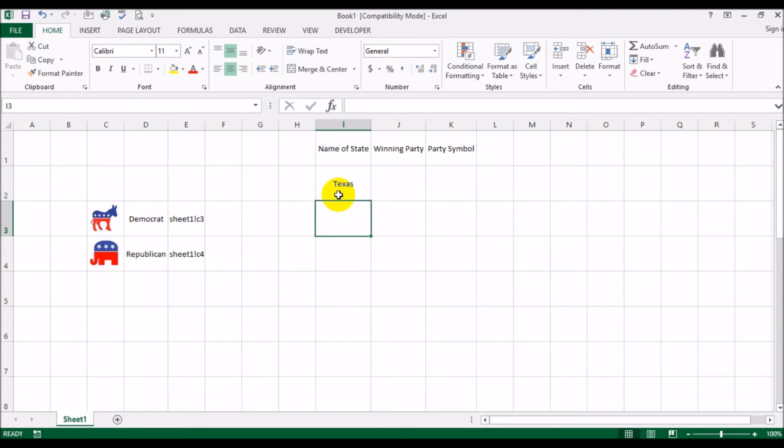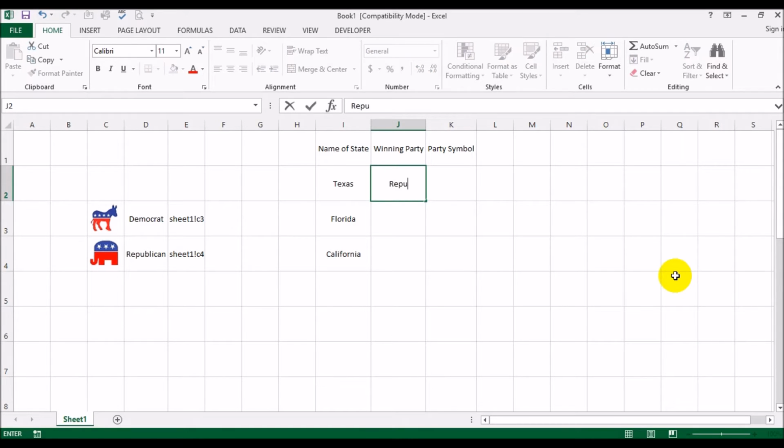Okay, so let's say put Texas, Florida, California. Let's just go with three names. Okay, so let's assume, again, I don't remember which party won which state, but we're just going to be putting in, arbitrarily, the name of the winning party, and then we'll see how these symbols change automatically.